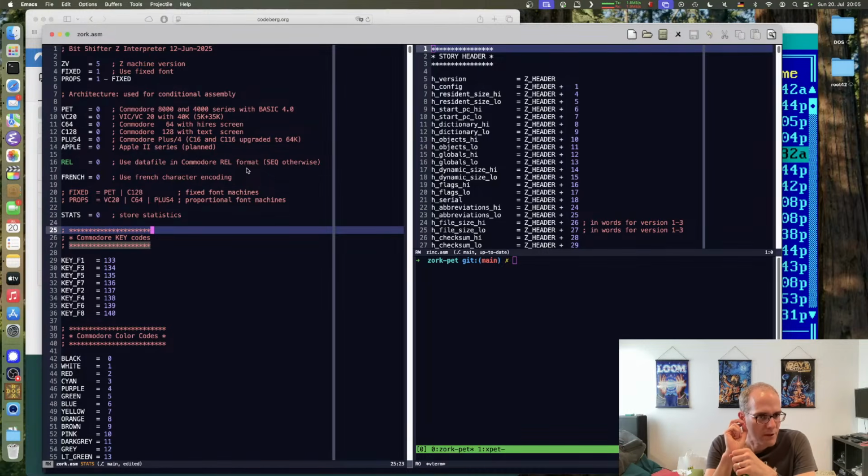My PET is slightly modded. It has one SRAM chip in one of the ROM sockets. The PET has a bunch of option ROM sockets where you usually would put in extra software. Like there were word processors that had most of the code in the ROM, and you would plug it in. You would load up a little stub program which would allow you to load documents, etc. But the main code was in the ROM.